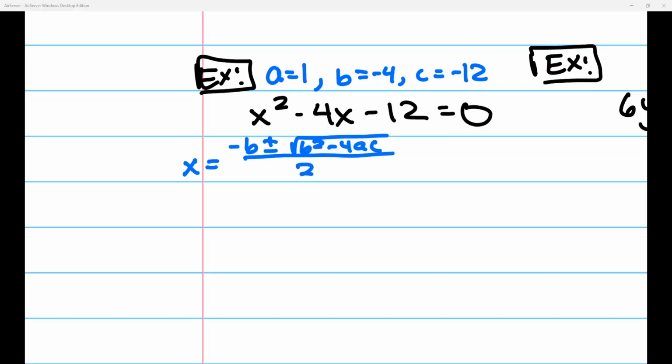You're saying, how are you saying that formula so fast? Guys, I've been doing this for at least 25 years with that formula. It is a very popular formula. We're going to go ahead and start substituting our values.